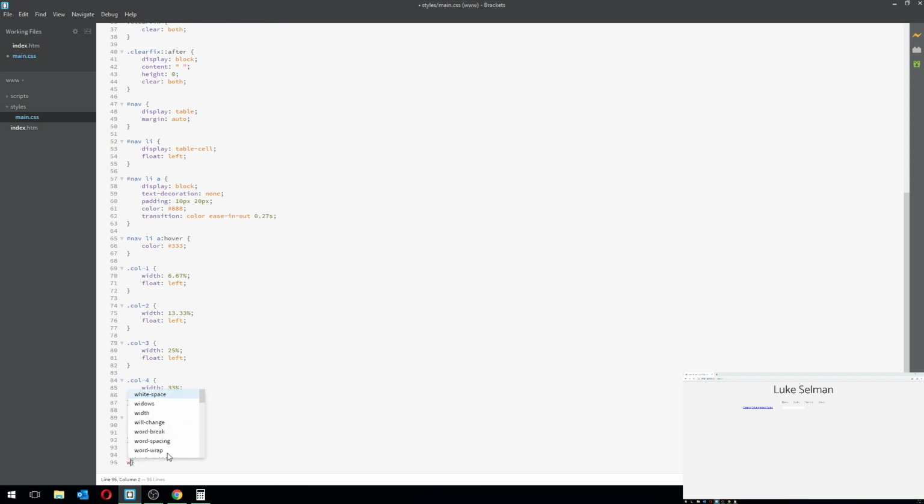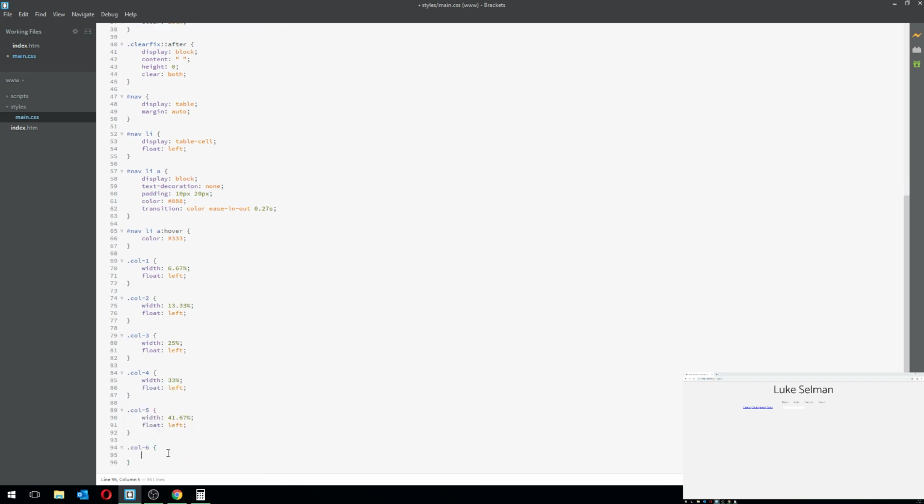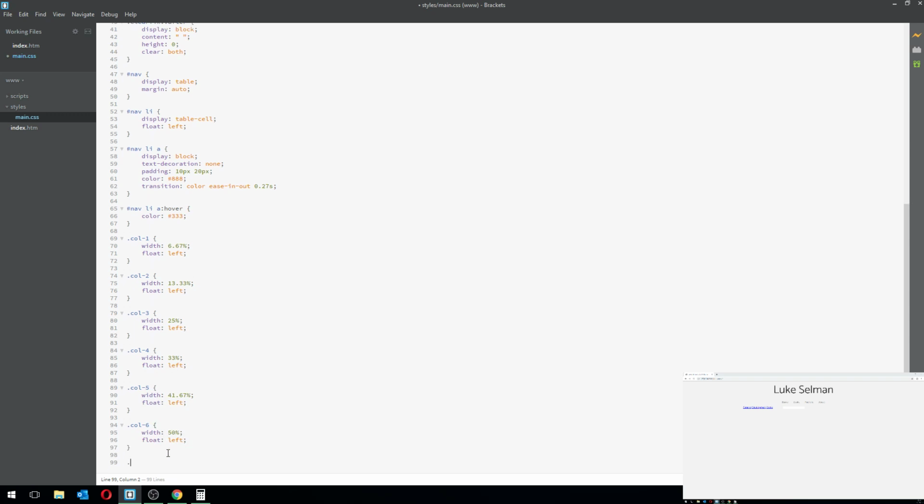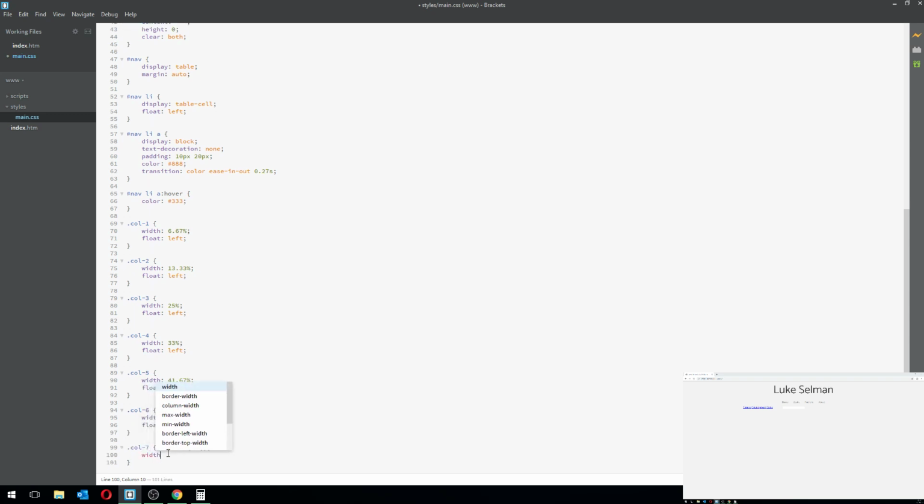Col 6 is of course going to be a width of 50%. Float left. Col 7 is whatever the difference between this and this is. So that's going to be 58.23%.